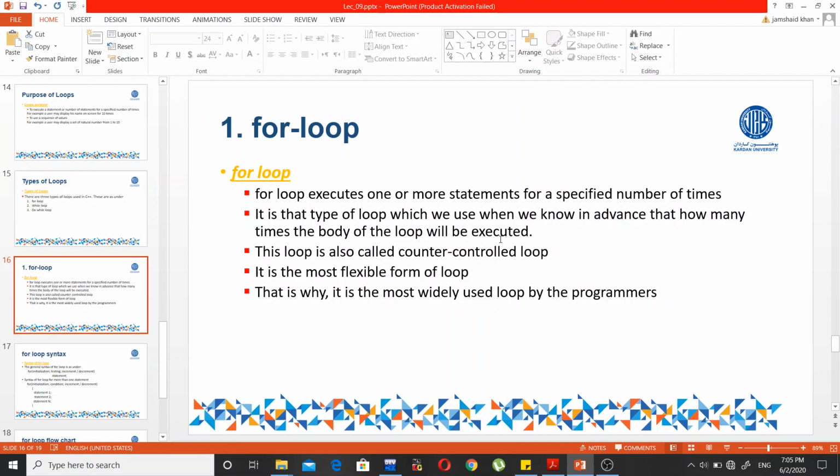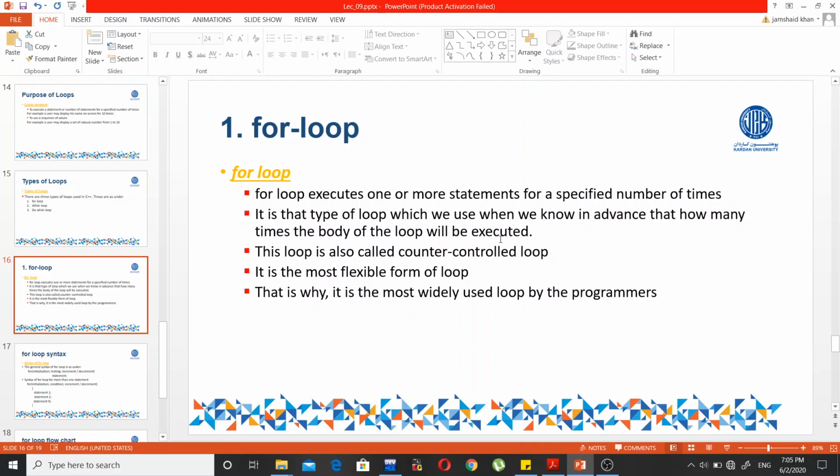But then I would give you another task, to write I love Afghanistan 100 or 200 or 300 or 500 times. Let's be specific, 1000. Now it's very difficult to sit and write I love Afghanistan using cout 100 times or 1000 times. Obviously it's going to take a lot of time, so it's a time consuming method.